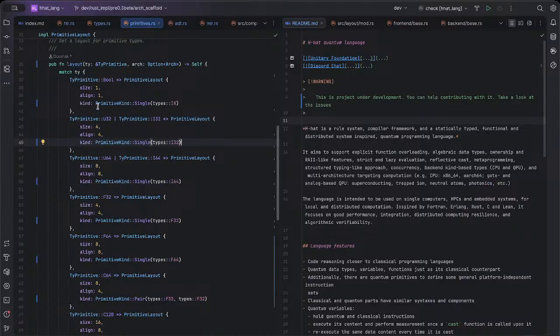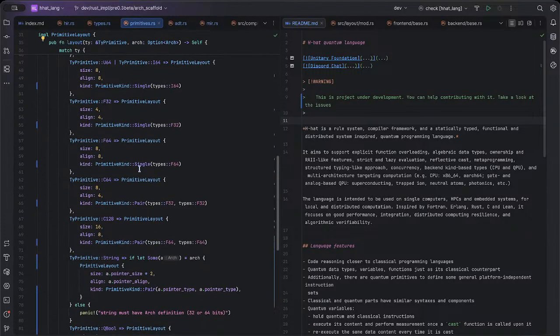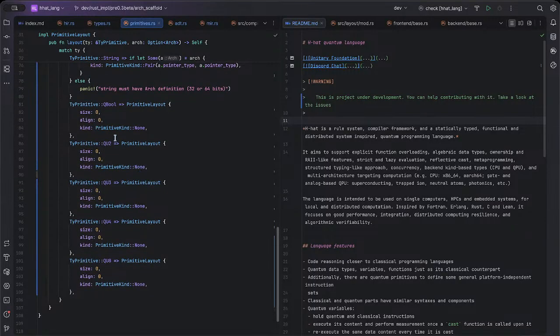So yeah, as you can see, you have the size and alignment. This is important for the enums and for the structs. But for the quantum side, basically you don't have any size and alignment, because all the information will be carried out in the quantum program, and the quantum program has its own memory layout because it's related to quantum.